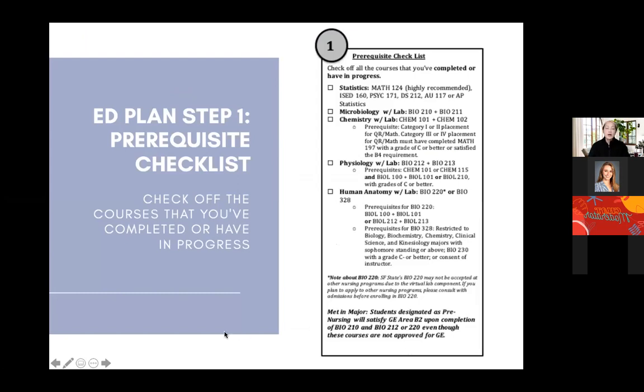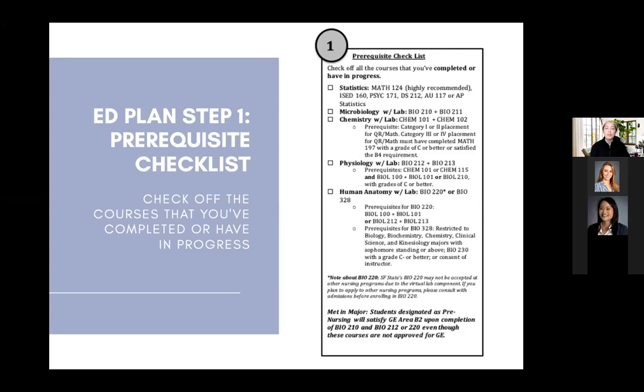As your first step, if you have the ed plan that was emailed to you yesterday, please pull that up along with the pre-nursing flyer. If you don't have it, I'll have Jacqueline or Amy put the PDF in the chat box so that you can open it.